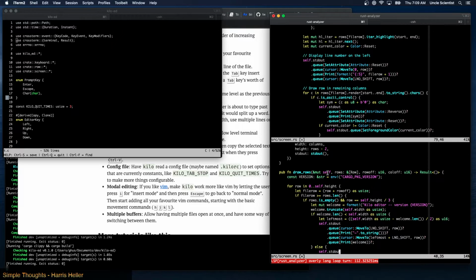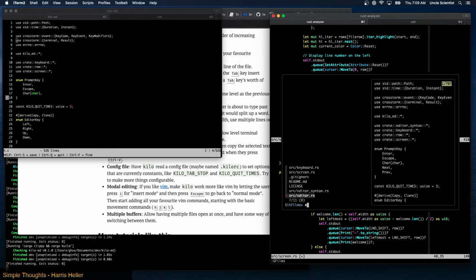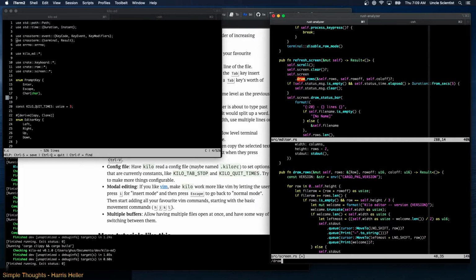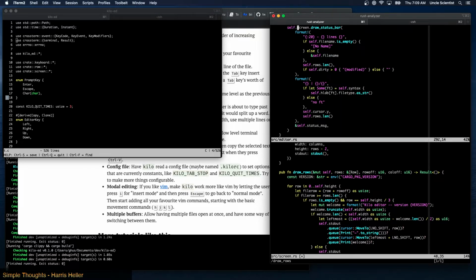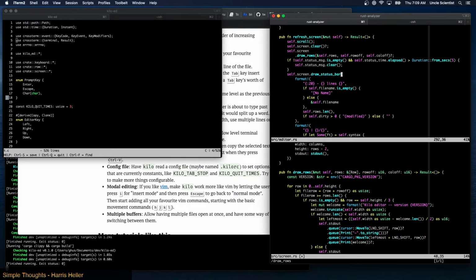Right now we have the rows here. We have the row and column offset here, but we don't know what line the current cursor is on. And we can get that, right? Because we have that in our editor when we call draw rows. We know where the cursor is. It's on self cursor Y, right? So if we pass that in, just paste it like that, and then here we can just say c row for cursor row, right?